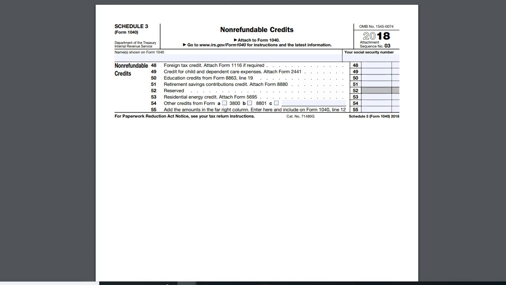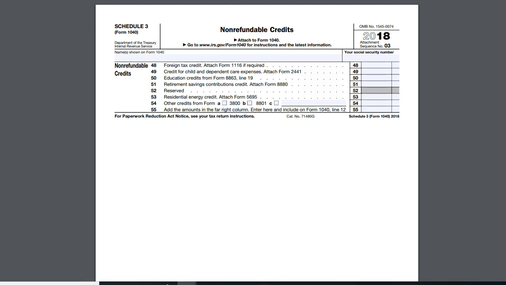Child and dependent care expense, Form 2441, we fill that form out the same way. 8863, the educational credit, which is called the American Opportunity Credit, you fill that form out the same way. Retirement savings contribution credit, attach 8880 if applicable. That's for people who made contributions to their 401k plans. You'll see that in box 12 with a D or E for the most part, and that'll have a number in there of how much they paid into their retirement account for the year on their W-2.